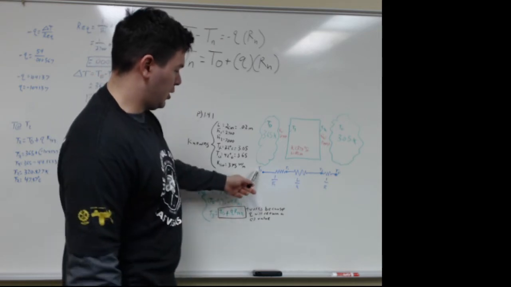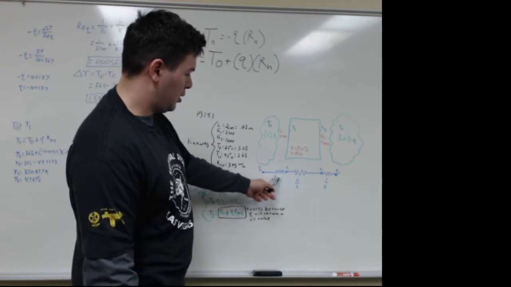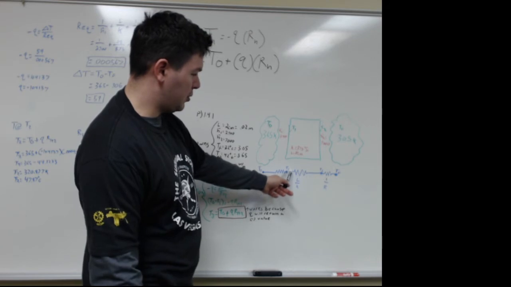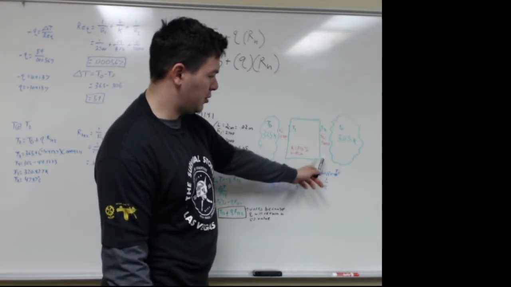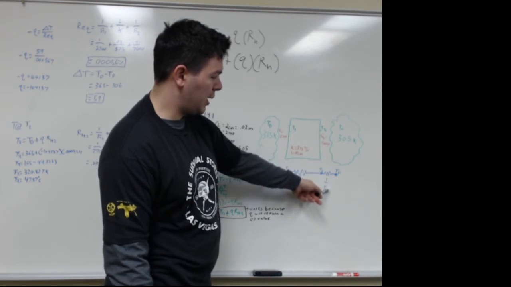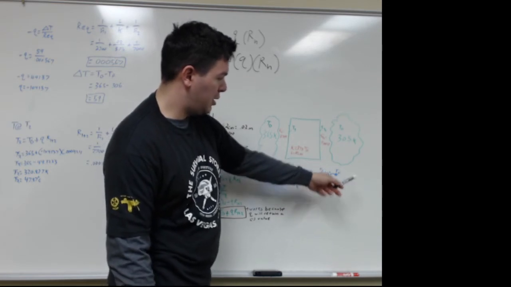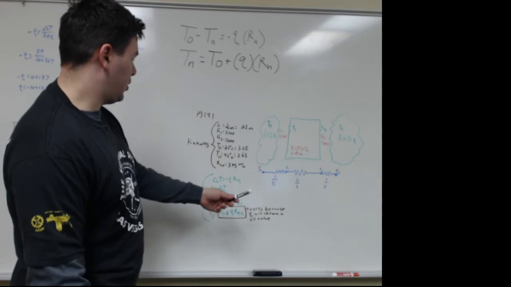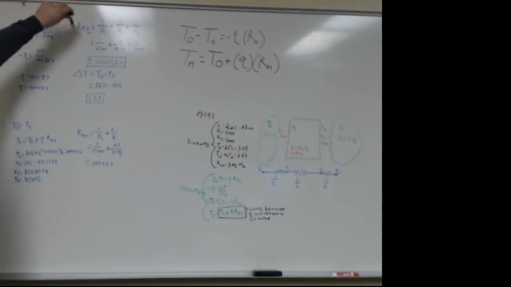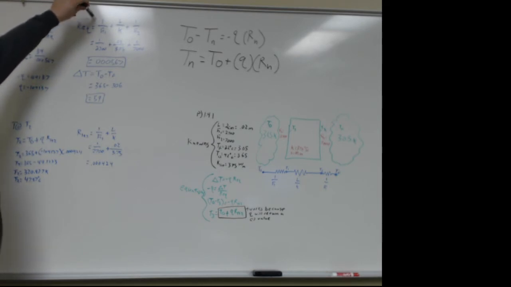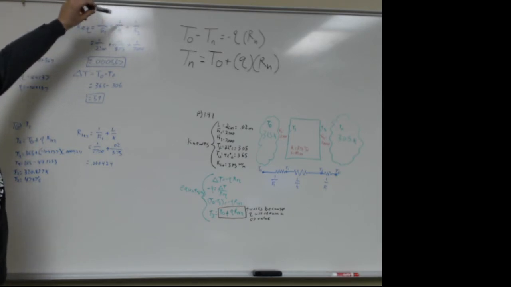We have our thermal circuit that is temperature initial going into convection with our temperature first, over our second resistor in conduction, with our temperature second at the other boundary, with our last convection resistance, and our final temperature. To calculate our resistances, we have our resistance total is equal to all of our resistances added together because we're in series.